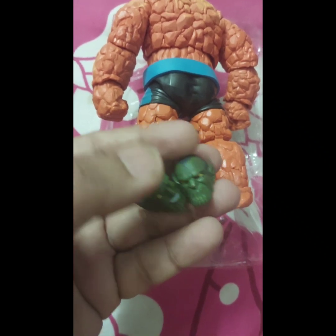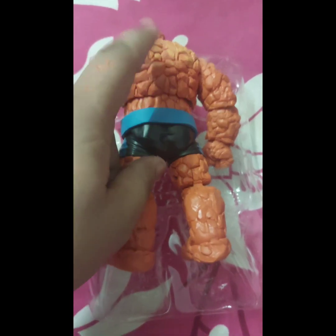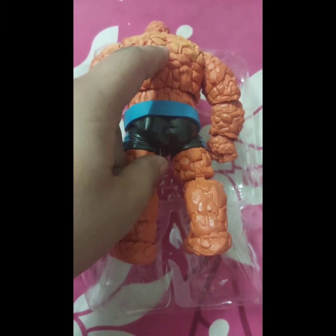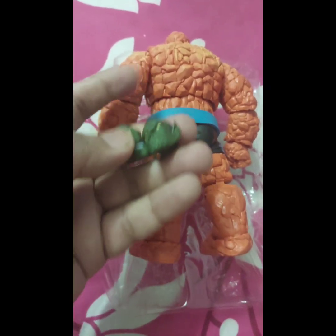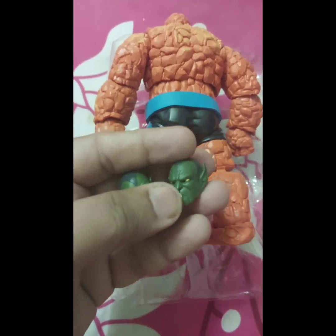I can describe the material of the body: it is too hard, not like the other figures. I don't think it would get damaged if it fell from your bed or any other place while playing. It doesn't happen to him. Your tile might get broken, I think. It is that strong.